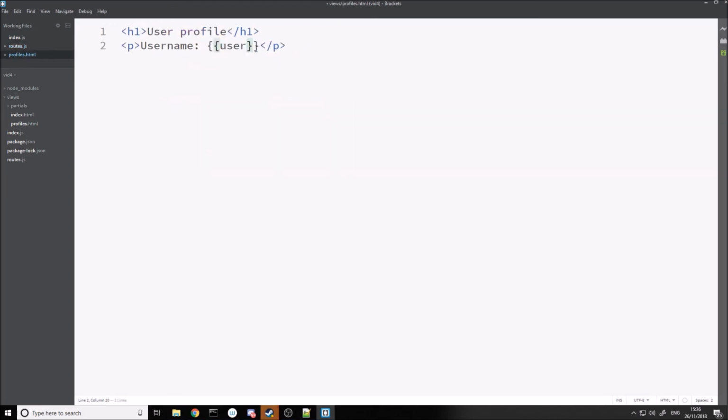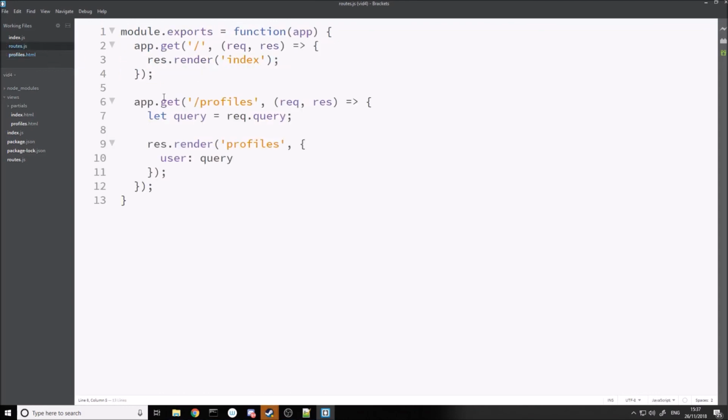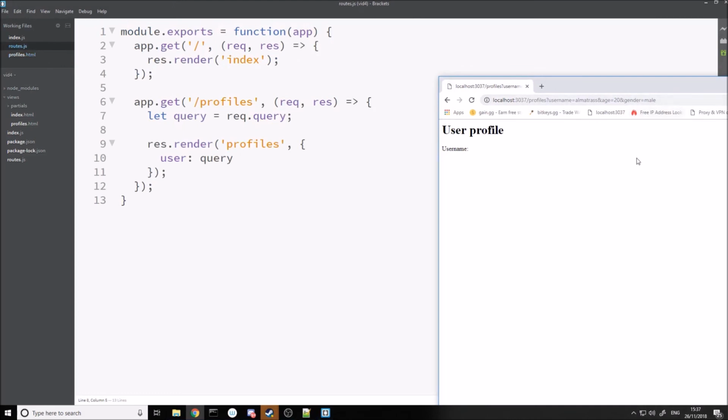Then at this point, we can use dot notation. So user.username, then age, user.age, and gender, user.gender. At this stage, we should be able to see what we pass in the URL. As you can see, we pass in the username, which is Almatras, and we can feed that back out here, the age and the gender here, and these all just feed back round again. So those are just some tips for this video on how you can create dynamic content with Express, and I'll see you in the next video.